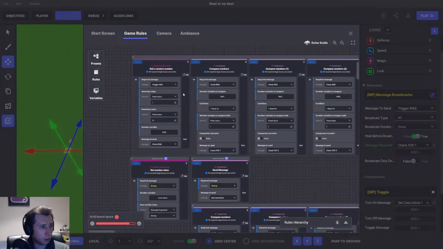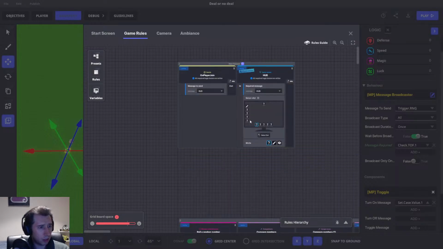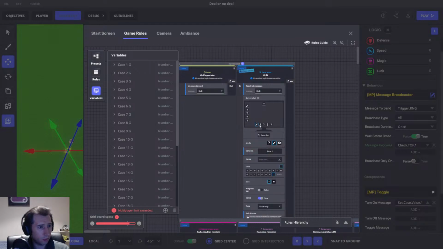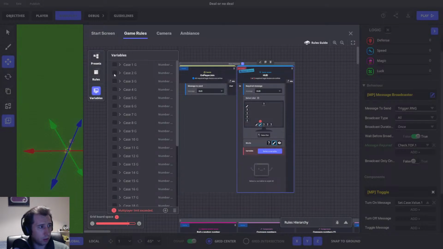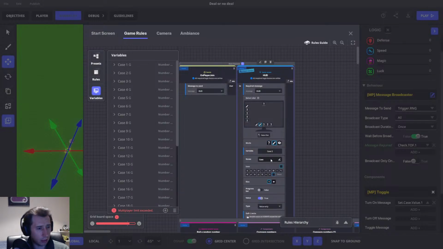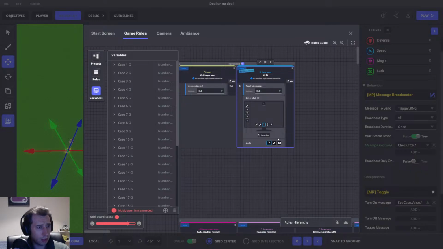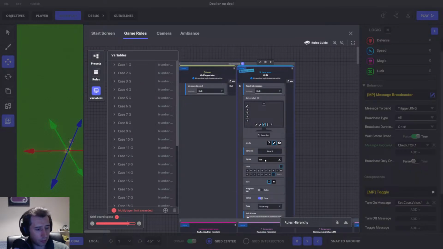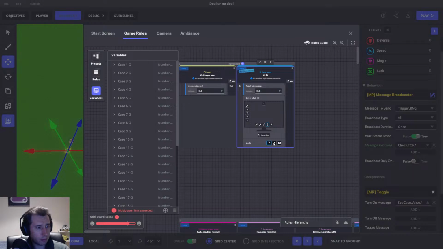Way we can do this as well to check is, here we'll check the value of case 1. We'll say case 1. Over here we can check the value of case 2, and we'll call that case 2. Check the value of case 3. Case 3.